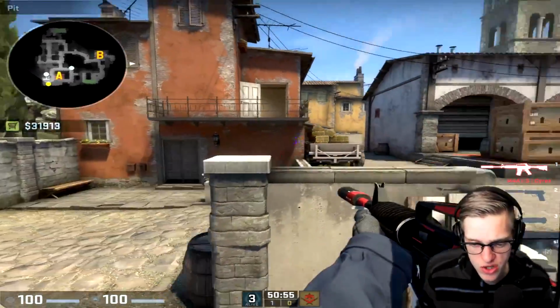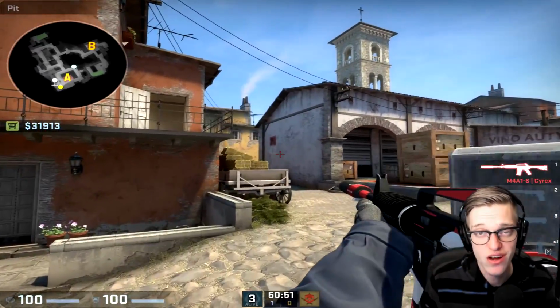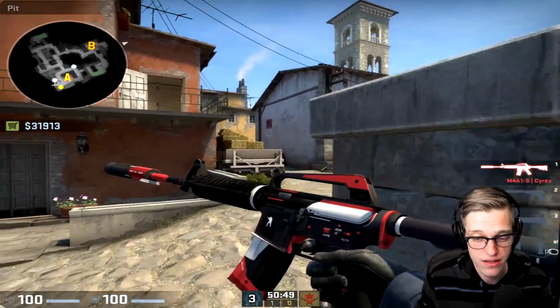Pit can be a little bit tricky if the other team does use their utility, but you really have to play that based on where your teammate is, or teammates are, essentially.